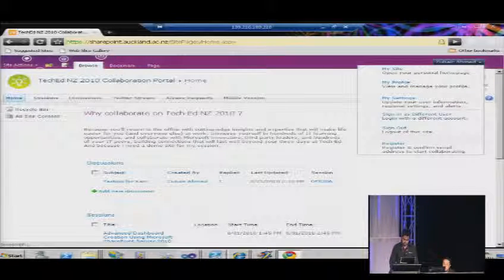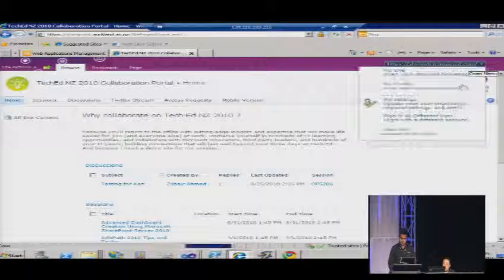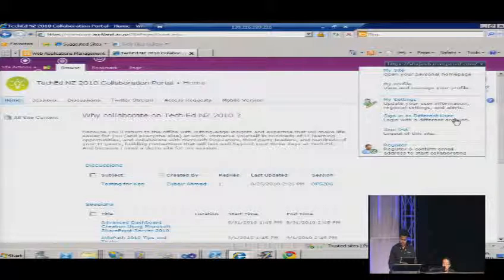Okay. So what that has done is put up this button that says go and register.